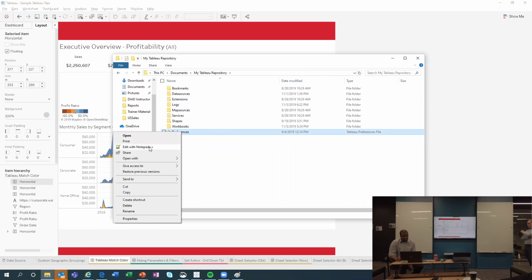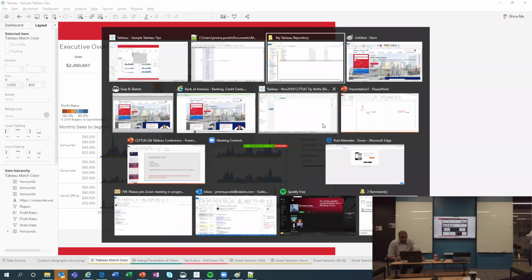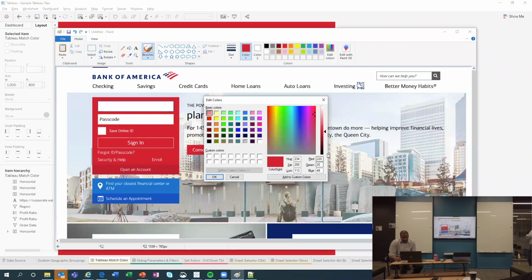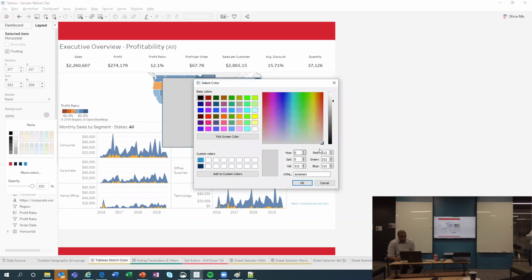And to Jeremy's point, if you ever want to get into your actual colors, these codes you see in the middle, don't let those make you nervous. All those are your HTML color codes. If you notice, when we put in the red, green, and blue from Paint, we just have HSL and red, green, and blue. But if we go back to Tableau, the Tableau one will actually come up with the HTML color code value. As I start moving these things, you see how at the bottom the HTML color code is changing? The hex code? Yeah, that six-digit hexadecimal. And that's what you would put in the My Preferences file.